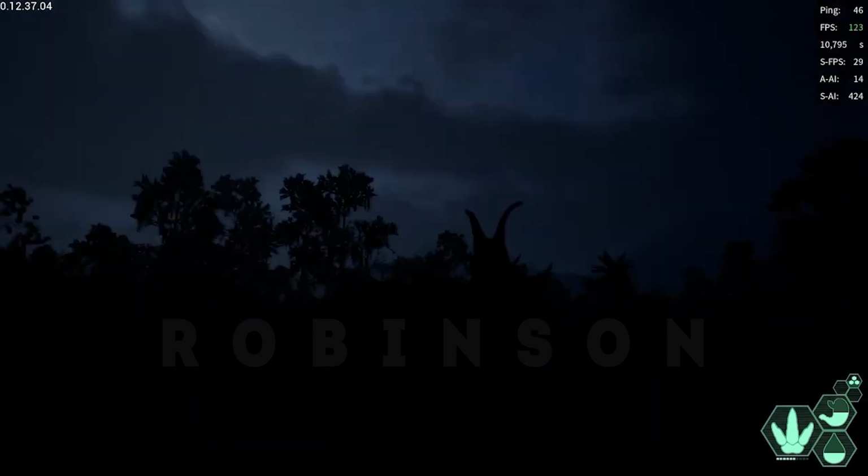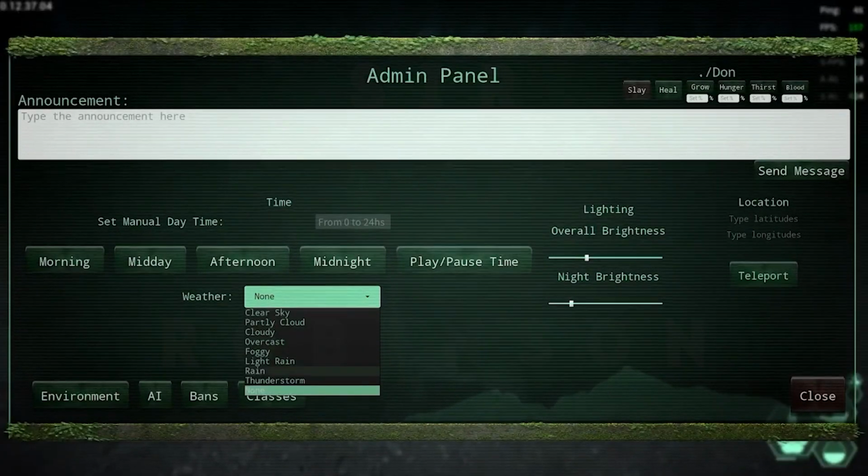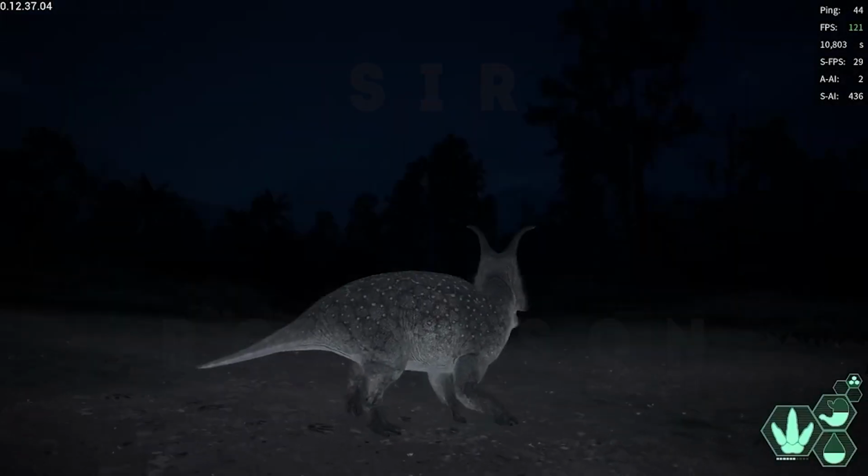Apparently I froze the time. I don't know what's happening. Oh, it's light rain. Hold on. Let me make it dark. There we go. That's better.